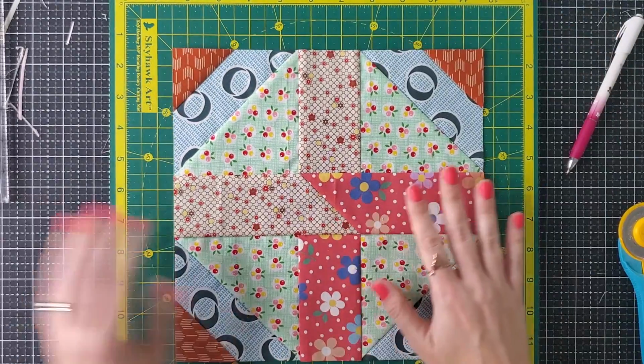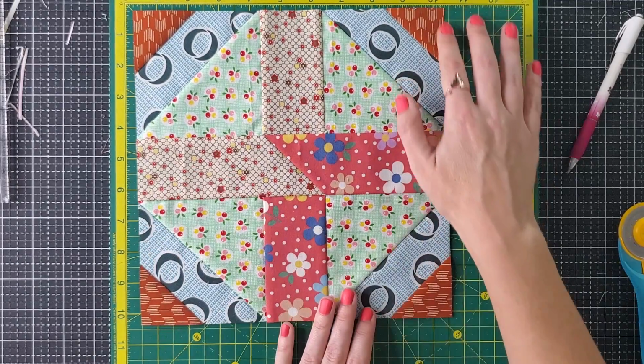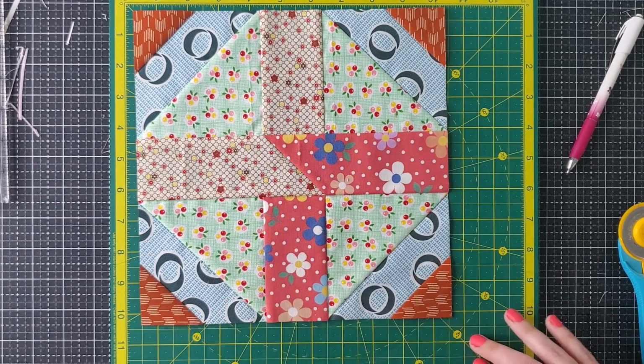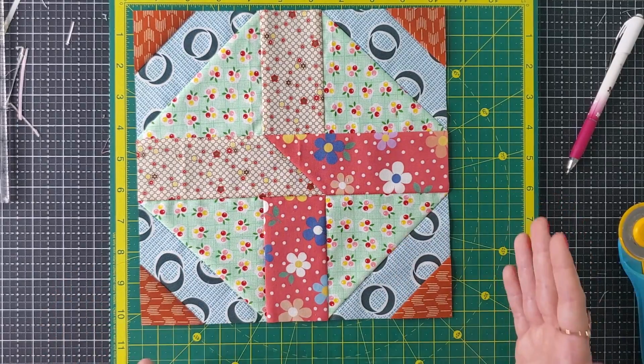All right, so now we have a 10-inch by 10-inch block, but we still do want it to be a 10.5 inch by 10.5 inch block. We're going to do a redesign now. We're going to add a couple strips to the side and to the bottom. It's going to be a different look, but it's going to end up the right size.